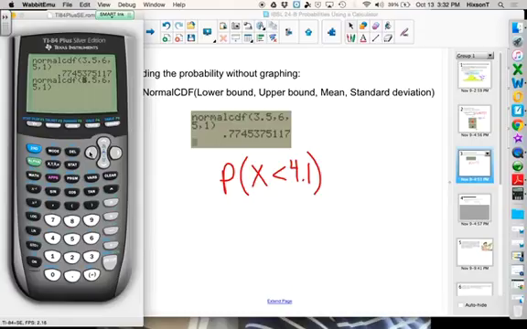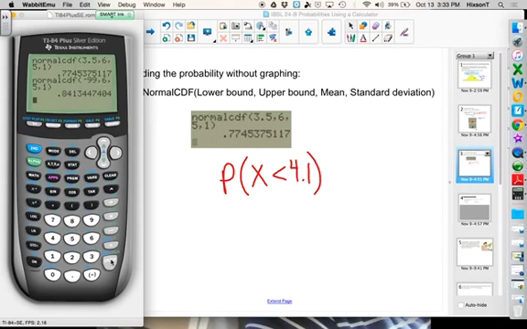You can just put some really low number, like negative 99999. How do you know it's low enough? Well, you could do that and make sure it's low enough, or think in terms of your standard deviations. If I did a negative 10, that would be 15 standard deviations below the mean. That would be sufficient. Or even if I just did a negative 99, that would be sufficient. And I could then get the probability is 0.84.